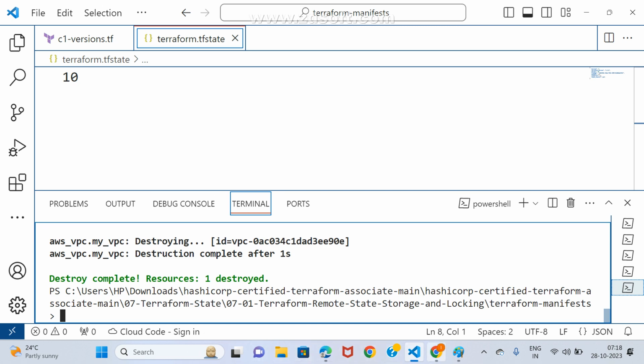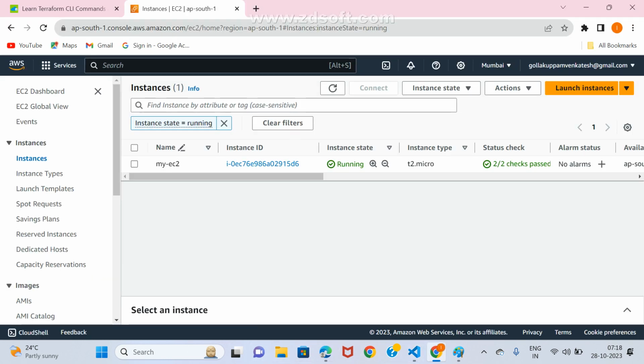But what is the advantage here? See, here it is available. This looks like a self-managed resource. A Terraform-created resource, you want to convert it into a self-managed resource. What you may do is exclude it from the Terraform state file. I hope everybody understood. Did they get it or not?